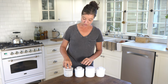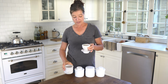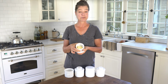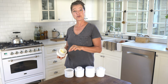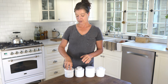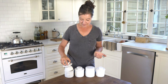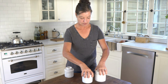I'm just gonna use this one right here. You have two pieces to this. You have one that you dunk upside down into a container, and it has this part up here. You spread the butter in here and then you put it upside down in this container. You have some water down here and then you just place it on here. When you're ready to use the butter from the butter crock, you can even put it on the table just like so. So basically they all work the same, and I'm gonna start with the marble one.